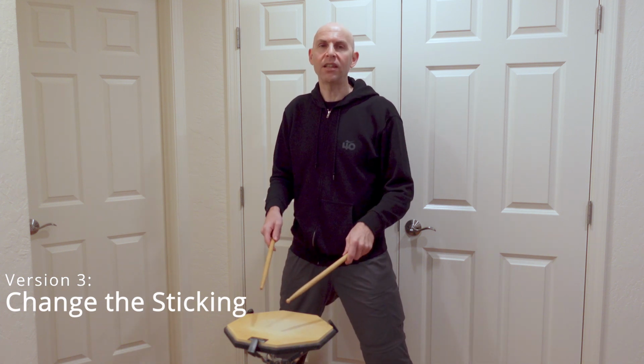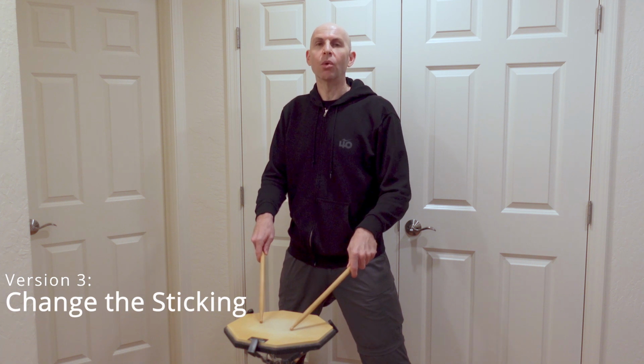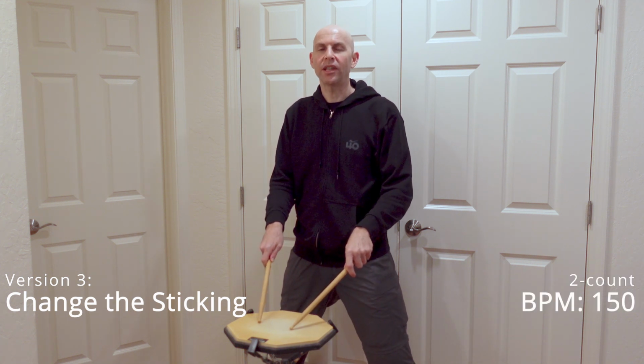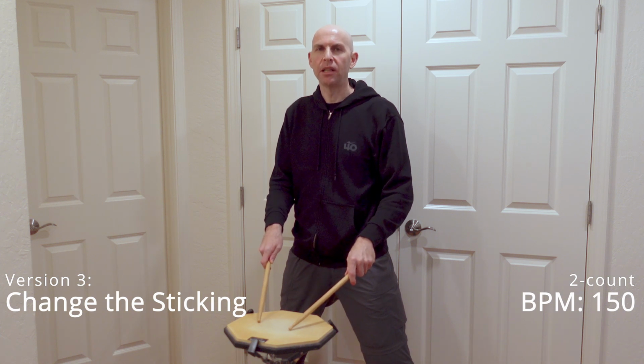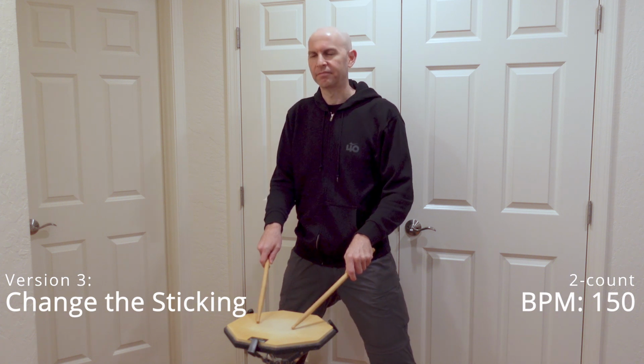Now, while there is some value to practicing that, it gets a little repetitive. So here is where you can start playing with the sticking. I have the metronome set to 150 beats per minute. This is kind of like a cruising tempo, like we did with the first version.